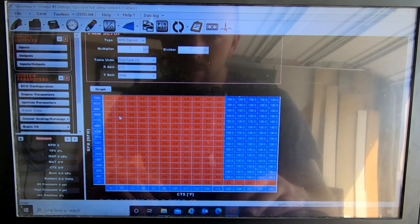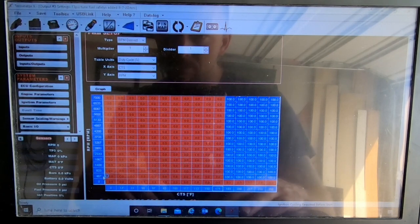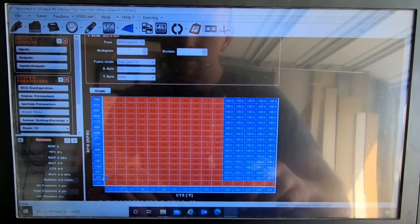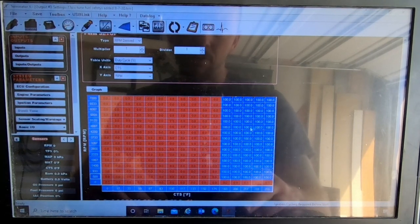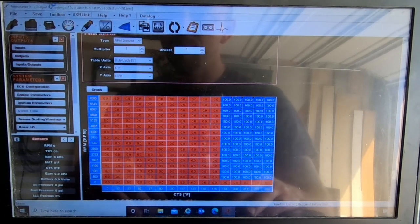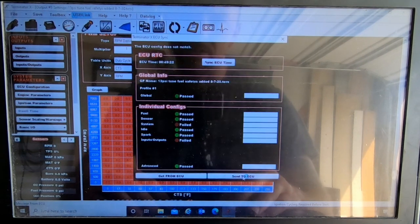So anytime the engine's above zero, well, 467 RPMs, just make that an even 500. Then the fans will kick on and stay on when it's in this area. And I'll go ahead and send that to the ECU.